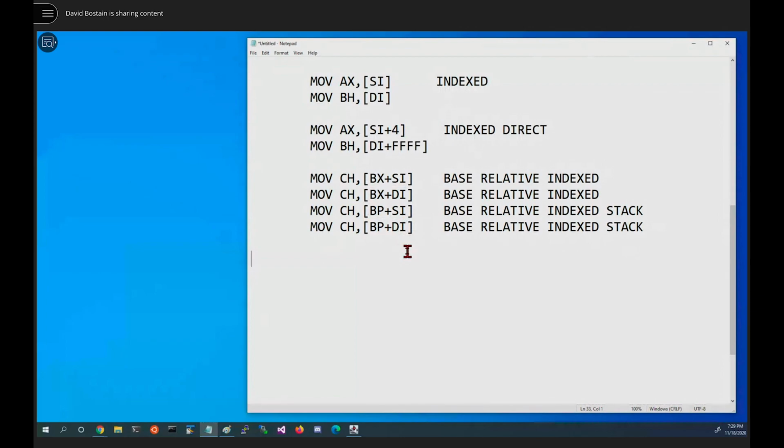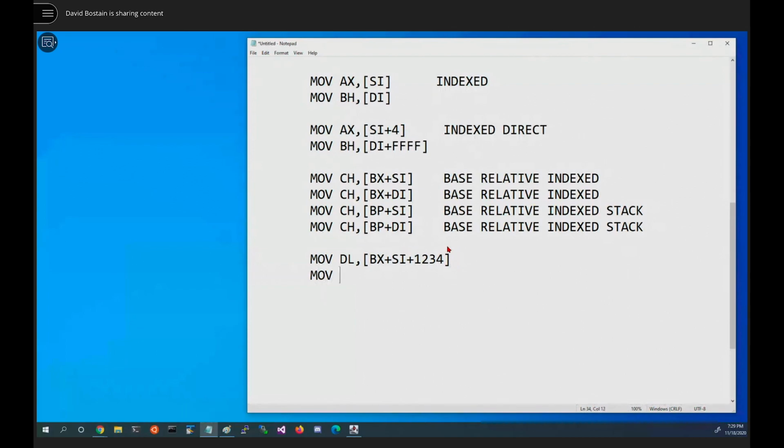Well, I do see one other possible thing. Can anybody see what that might be? You add an immediate as well. I think that's exactly what we could look at and see if we might get by with. That would be really a handy thing to have. If I could say something like, move to DL, whatever is BX plus SI plus 1, 2, 3, 4.